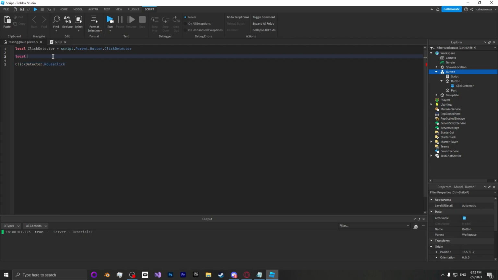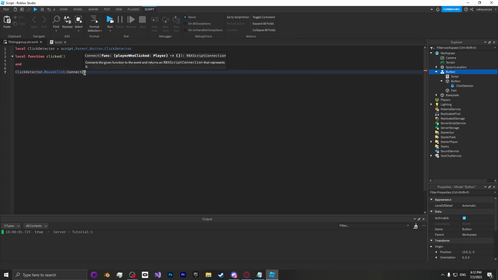So I'm going to make a function real quick. Local function clicked. Now, to connect to a function, you do colon, Connect, and the name of your function. And if you read up here, we can see that you can actually get the player who clicked it, so we can add a player parameter here. We don't call the function, it connects to the function, so it's different from calling.